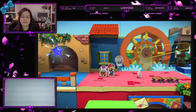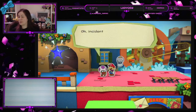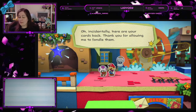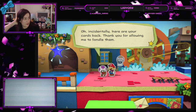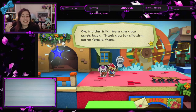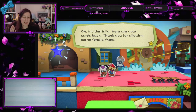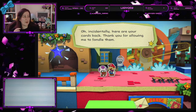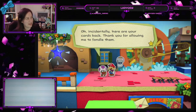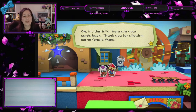Well, that's lovely. I've now learned Battle Spin. So that's actually something that has been really cool, because what Battle Spin often does is get you out of a pinch, either if you're running out of cards or if you found a new enemy that you didn't know how to fight and you don't have the right cards. Typically Battle Spin will actually have some applicable cards. And so you have to get pretty good at hitting them, and sometimes that might cost a lot, but it is a really cool backup plan, I guess. I really enjoy it as a mechanic, so we'll see how often I have to use it. I feel like I probably am going to use it more than average just because I like it. But it's a cool idea.